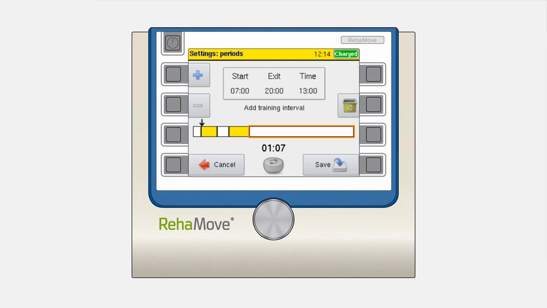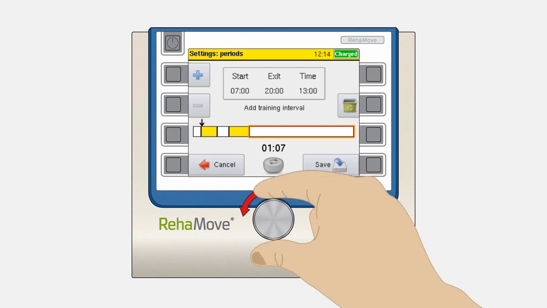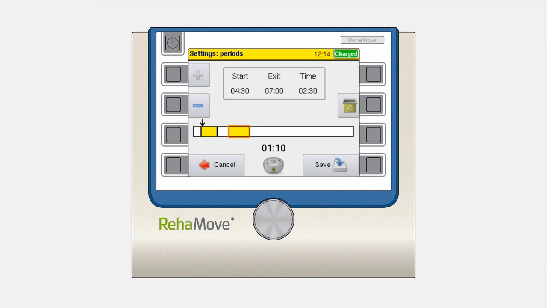If you want to delete stimulation periods, please select this yellow field with the orange frame and press the minus button, the second button on the left. You can also check the start, end, and stimulation time for each stimulation period you have set up in the middle of the screen. In our video, the stimulation period starts at 4.5 minutes and ends at 7 minutes. The stimulation time, or the total duration of the stimulation, is 2.5 minutes.